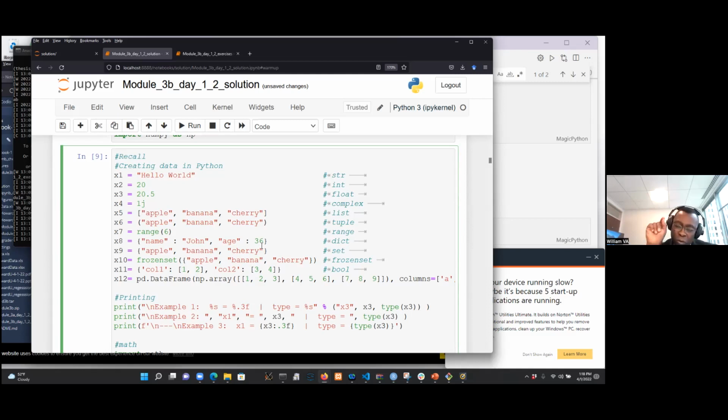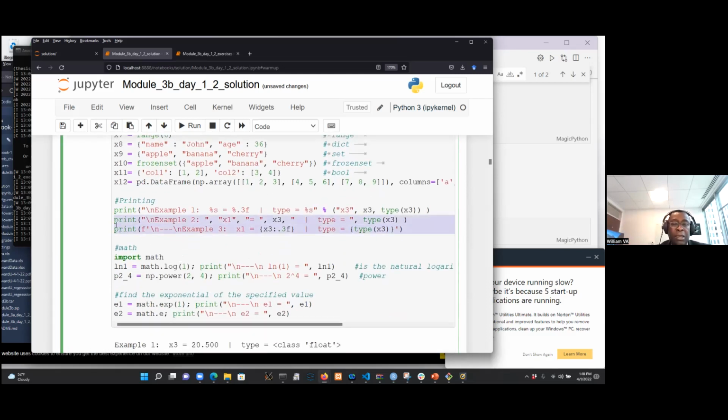Without that, I have to know William's room specifically. I have to know that William is in 6099 or something, 6399. So that's why you have to know this. And printing is a way of communicating your output to the outside. So you have to know the 3 different ways of printing.